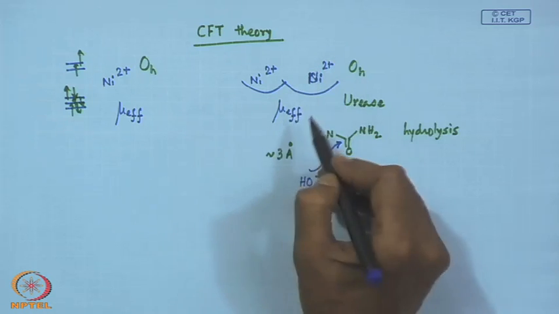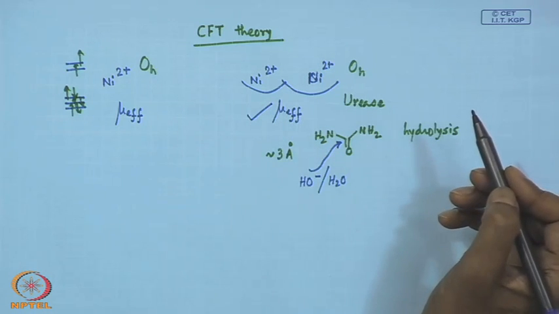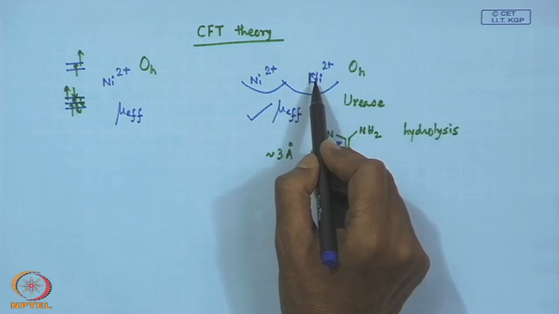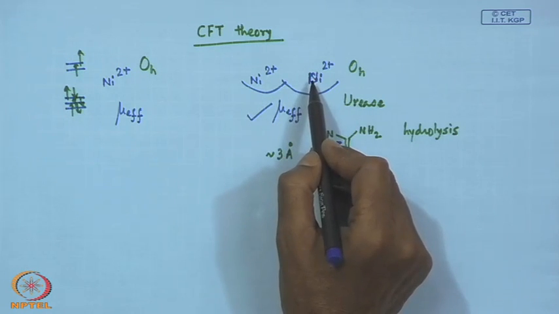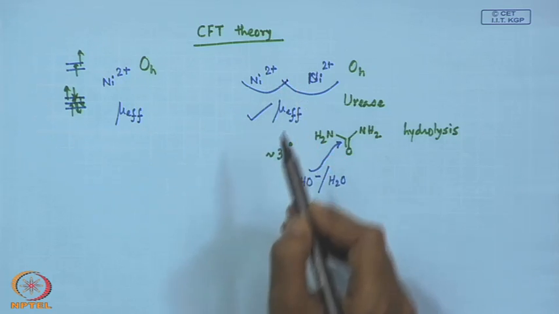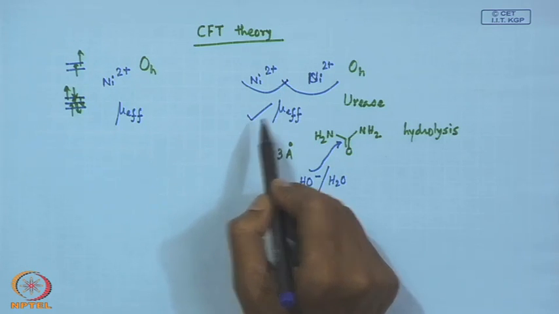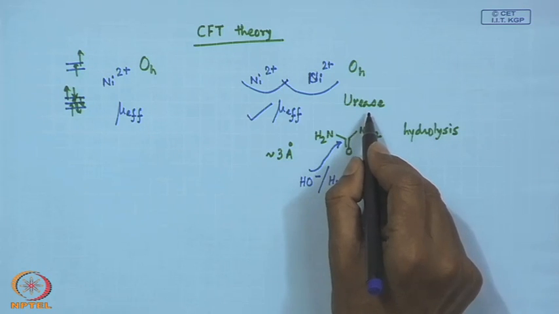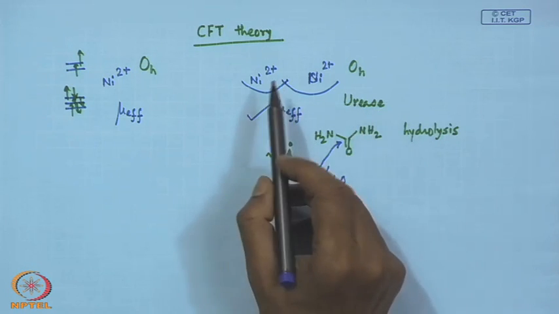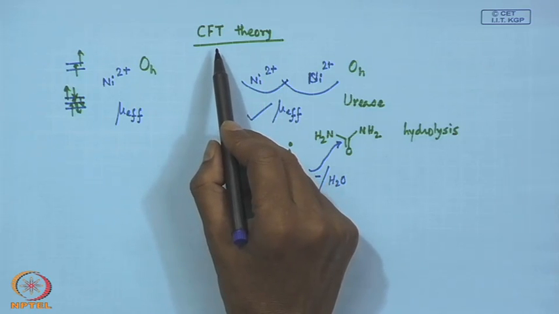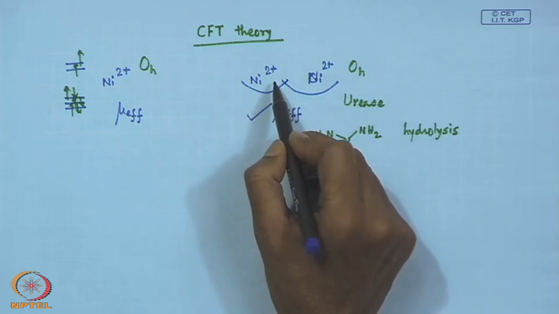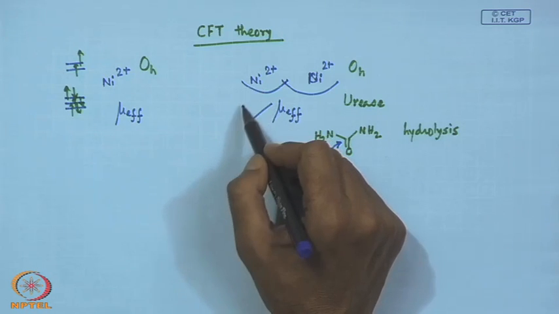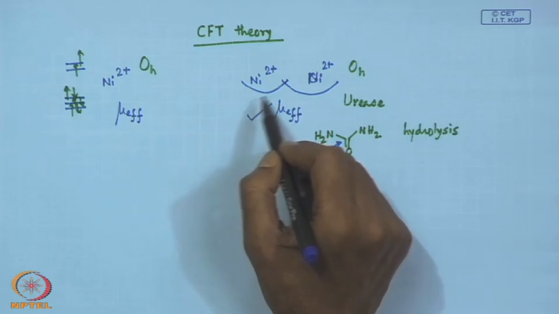But if we talk in terms of the corresponding mu effective values for these two centers, whether they are ferromagnetically or anti-ferromagnetically interacting can have some effect on the hydrolytic potential of the urea molecule for the different ureases. We can see that simply by looking at the corresponding crystal field theory, without knowing the bonding parameters, how these bonds are forming, and what the nature of the metal-ligand bonds is.